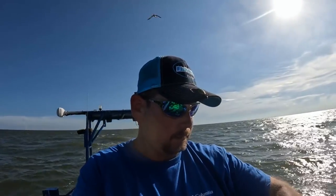All right, we got the net out for the second drag. It's 5:20, 30 minute drag. We'll pull it in about 5:50. Then we gotta make a run, get things ready for a flounder gigging charter tonight, and hope this wind calms down, y'all. Ooh, it's rough out here. Stay tuned. Let's see if we can get some more shrimp.